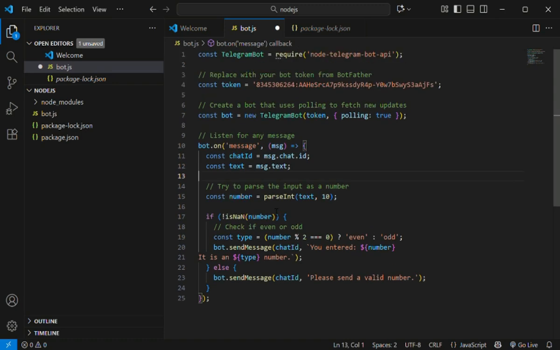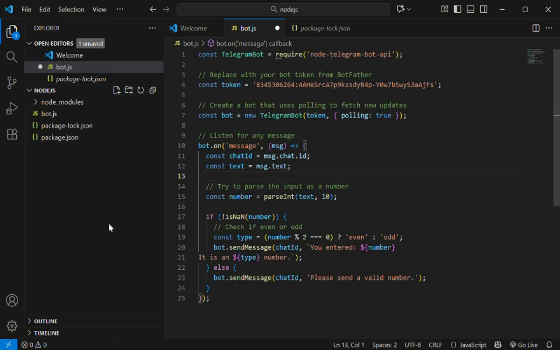So, how does this actually work behind the scenes? When a user sends a message, the Telegram server instantly forwards that message to our Node.js program using the API. Our bot reads the message, processes it, checks in JavaScript whether the number is even or odd, and sends a reply back through the same API.